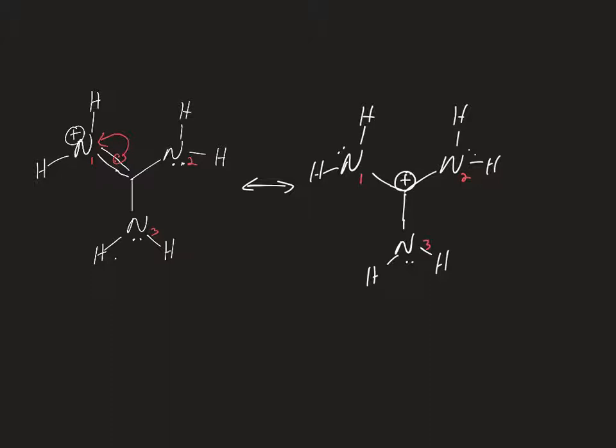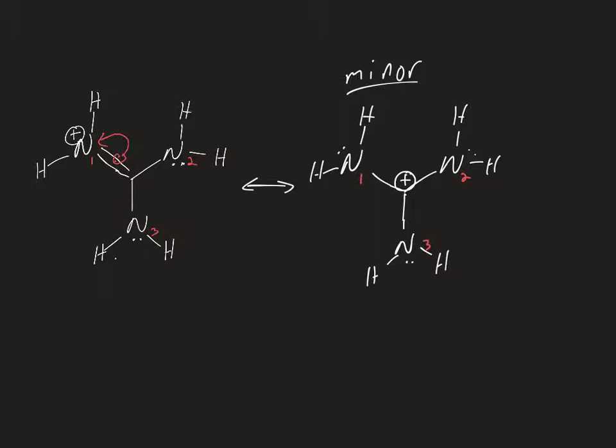But now if we look at this resonance form, resonance arrow, we've balanced our charge. No sigma bonds have been broken. We only move electrons in p orbitals, lone pairs, or pi bonds. We end up with a carbocation here. And of course, the problem with the carbocation is that carbon doesn't have a full octet. So this would be a minor resonance contributor. It wouldn't be very likely because it has a carbocation.